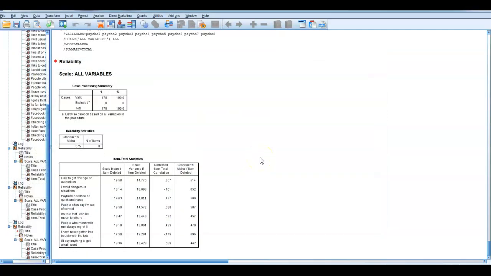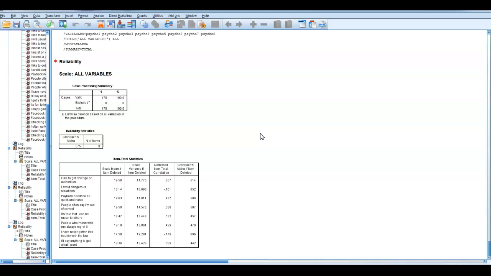Now, that's too low. So look, the alpha value here, 0.575, that's below 0.7. That's no good. So an item or items is throwing our scale off. It's ruining it somehow. It's not in line with the others. What that means is that a particular item or items is being answered differently to the other items. And generally, we would expect all items to be answered in the same way.